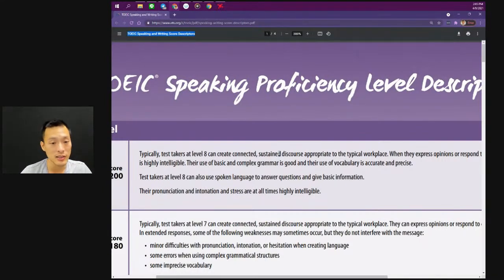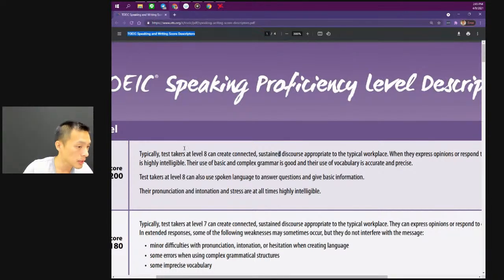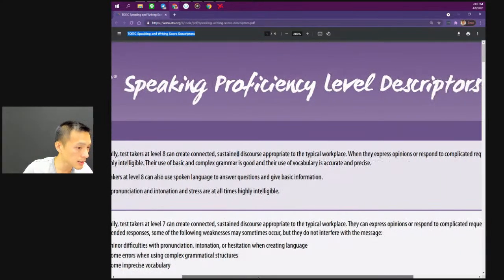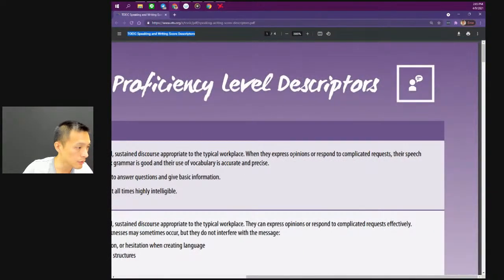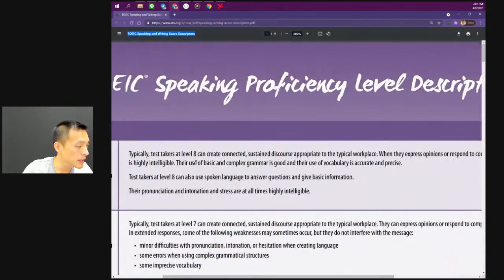Notice how this is basically the same as the TOEFL, right? They just want to hear that you can have an idea and develop an idea from start to finish within 45 seconds, which you should be able to do if you have a good command of English. Blah, blah, blah. And then this is also very important. They said when you express your opinion, your speech is highly intelligible, right? Which means they can understand you. That's the small-word way of saying it, right? The speech that you give has to be understandable by listeners, right?